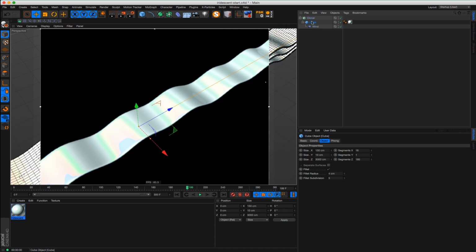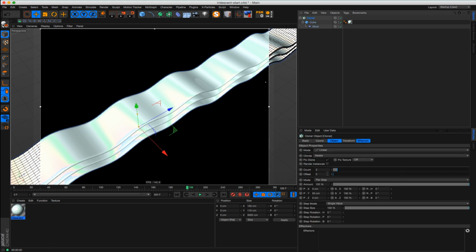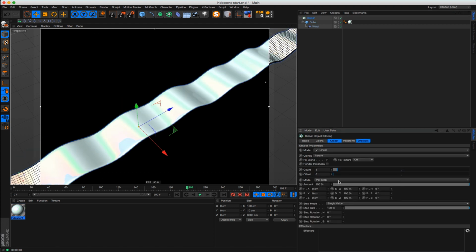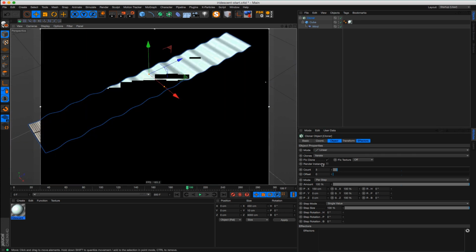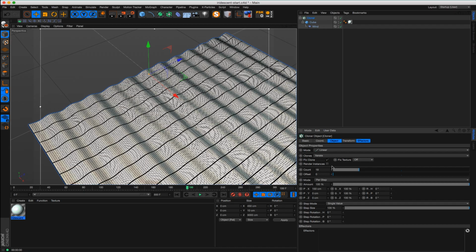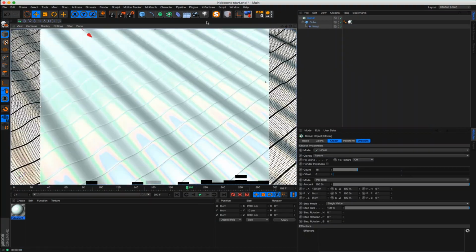So we got our ribbon. It's in our cloner. Again, the size is 150 centimeters in the X. So we're going to zero out the Y. We're going to do 150 in the X. Zoom out and increase the count. We'll make a field of these little wavy bands. Let's zoom in here, and basically this is going to be your angle.